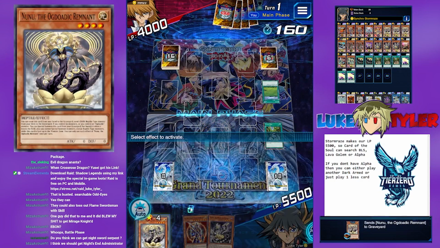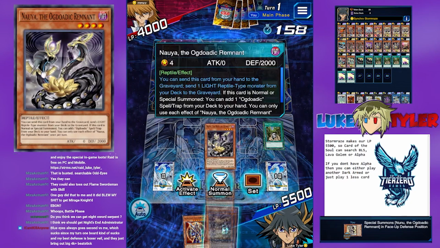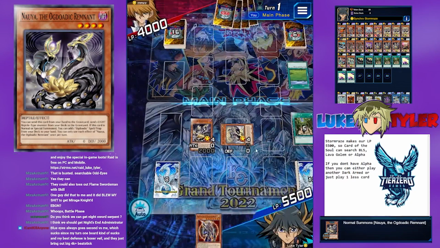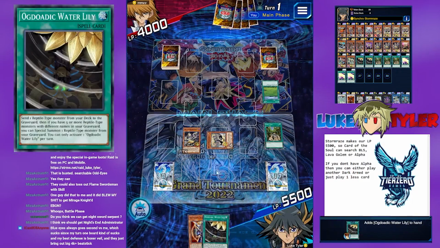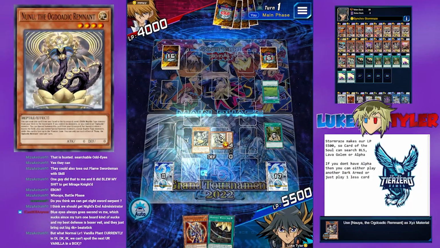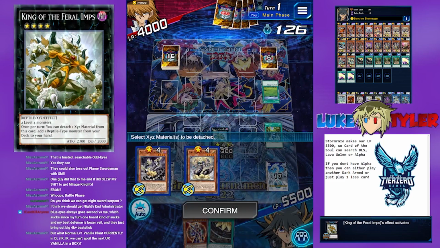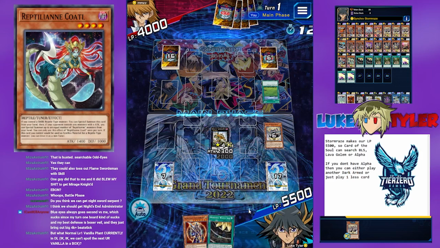Then we can bring back Nunu. Normal summon Benaya. And then this can grab the Lily to the hands. Okay, we go make Feral Imps, right? Powerful. Then we go Feral Imps to detach, and then search for the Reptilian.